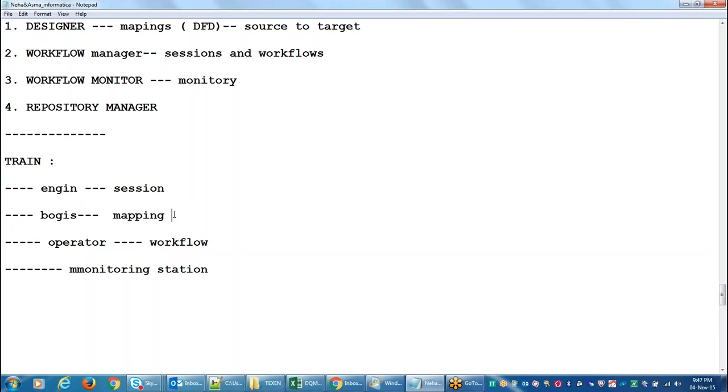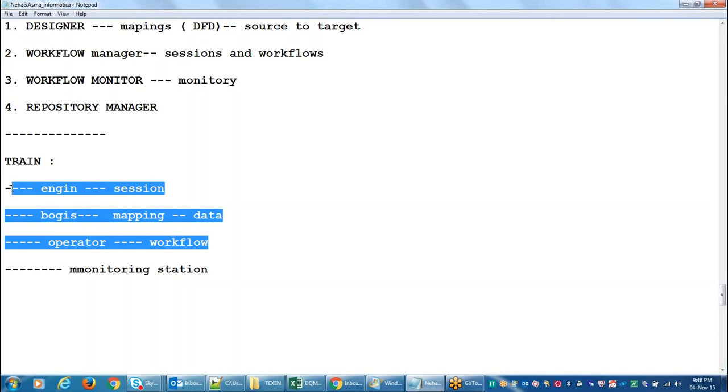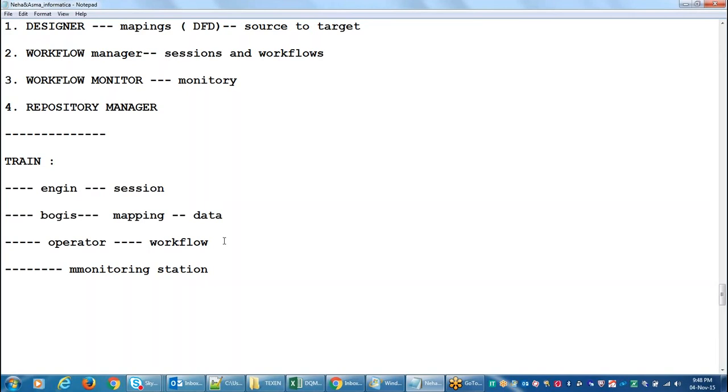Mapping contains data, whenever the job is running; at that moment only it will contain the data. If the train is parked in some junction, will it contain passengers or bogies? No. Whenever the train is moving, then only it will contain the passengers.